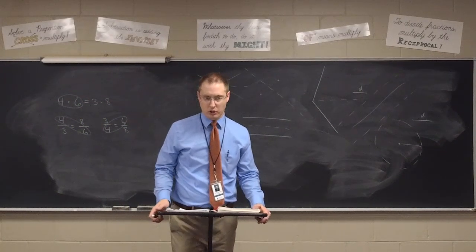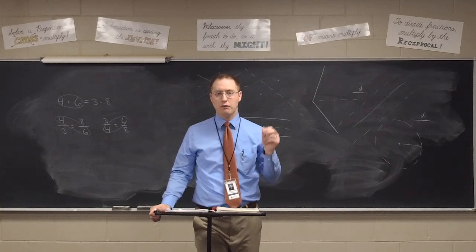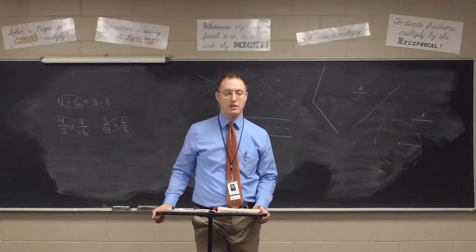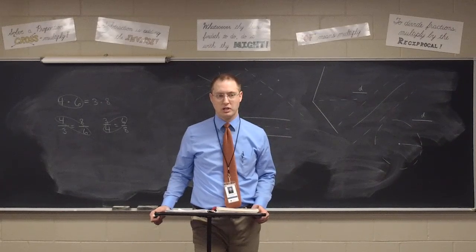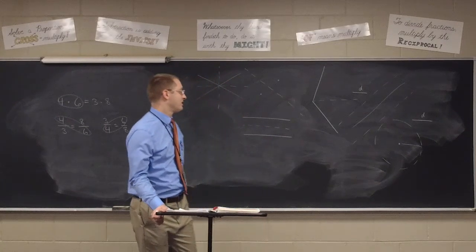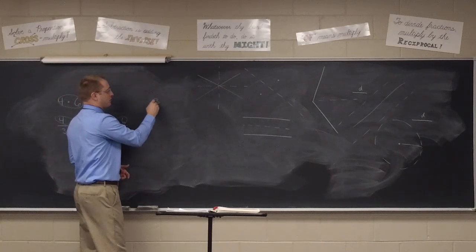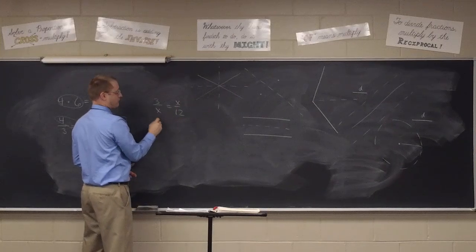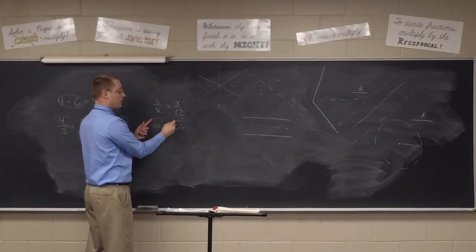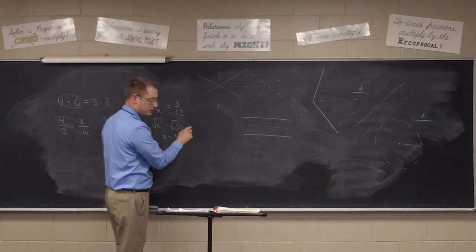The mean proportional can always be found by taking 2 steps. You're going to find the square root of the product of the extremes, right? So if I had 3 is to x as x is to 12, well, obviously we'd have to multiply the 3 and the 12 to get 36. That's going to equal x squared, isn't it? So then we're going to take the square root of the product, which here, of course, would be positive or negative 6.